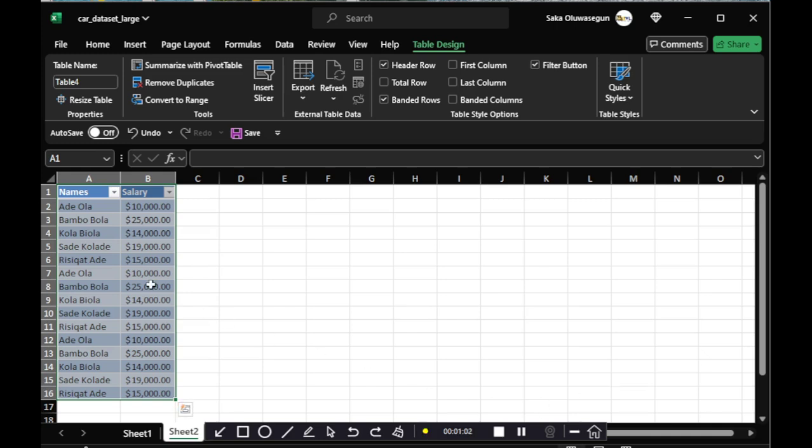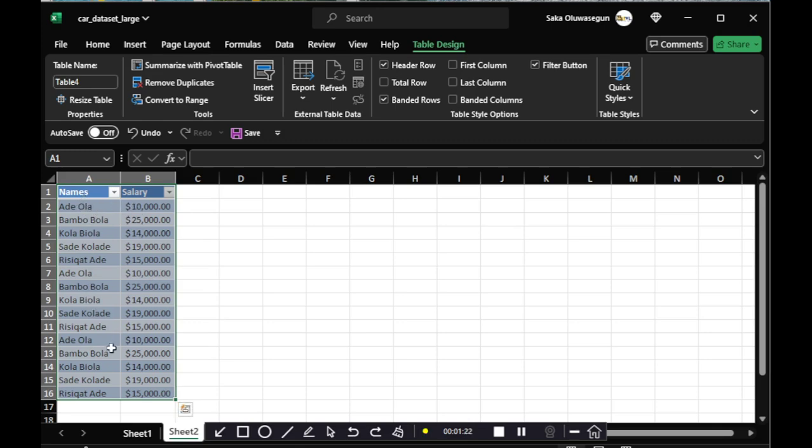Now the purpose of this is that we want to remove the duplicates. What is a duplicate? That means there's a repetition in values, and we don't want the repetition. If you look at this data, we have Adiola, and Adiola is appearing more than one time.